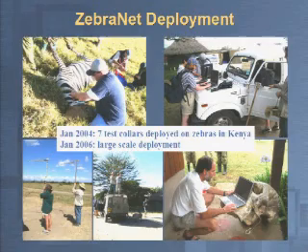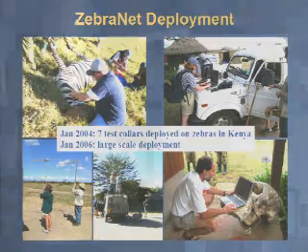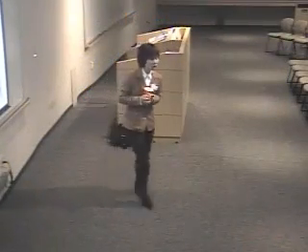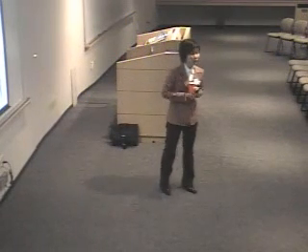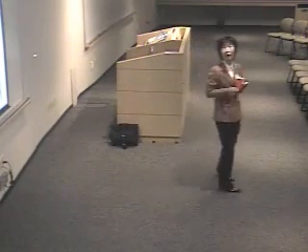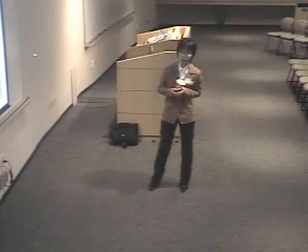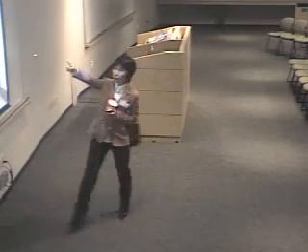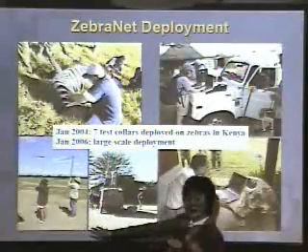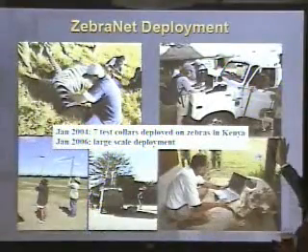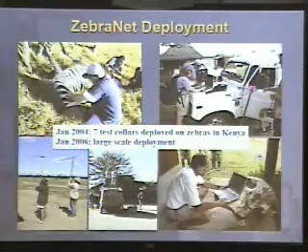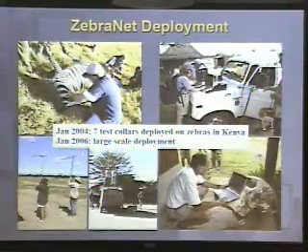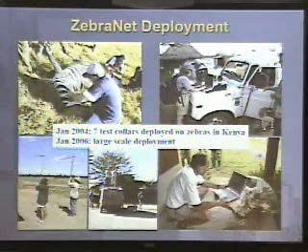So far, we have answered all the questions in the system design. In January 2004, we went to the Impala Research Center in central Kenya, and we deployed 7 test collars on zebras. The first picture shows how we collared the very first zebra. These 2 pictures show our human-based mobile base station. And this is our mobile lab where people are processing the data. And the last picture shows a biology professor looking at the zebra data on top of an elephant skull.